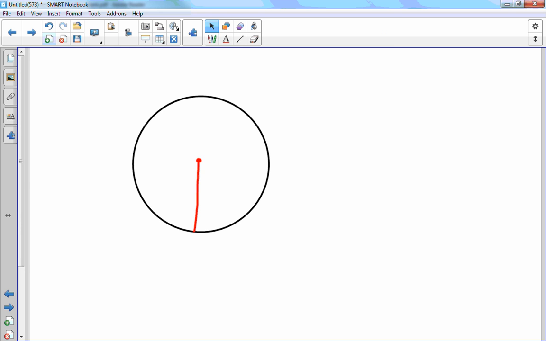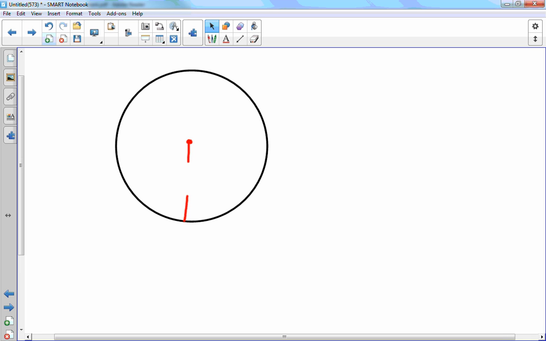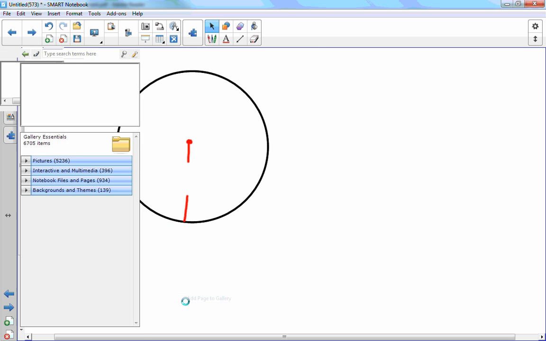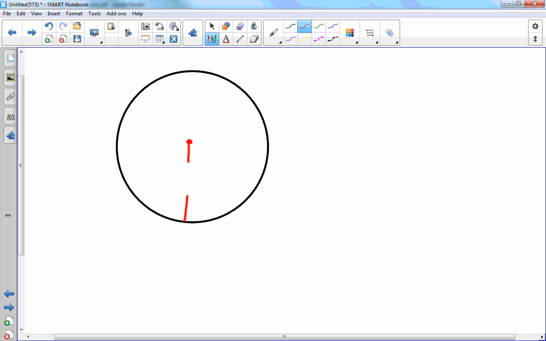Here's one length of a radius. We have this thing called a radian, and next video I'll work with this more, but this is a very quick, watered down version of what a radian is. Here's the length of the radius. I'm going to bend this radius around the circle. Count how many times it takes to get around the circle. 1, 2, 3, 4, 5, 6, and how much more?